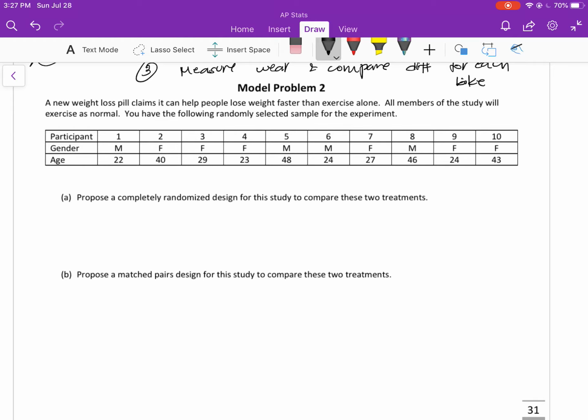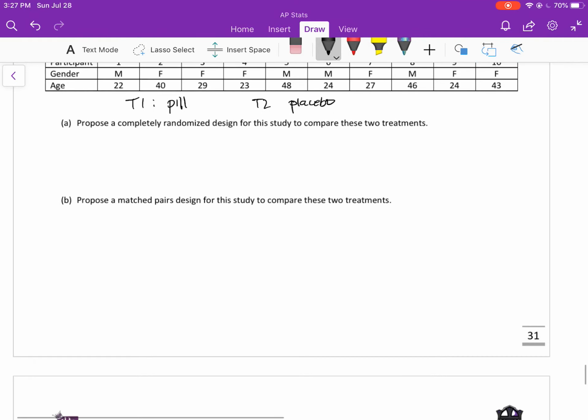All members of the study will exercise as normal, and you will have the following randomly selected sample for the experiment. So treatment 1 is the pill, and then treatment 2 is going to be the placebo. Okay. Propose a completely randomized design for this study to compare these two treatments.